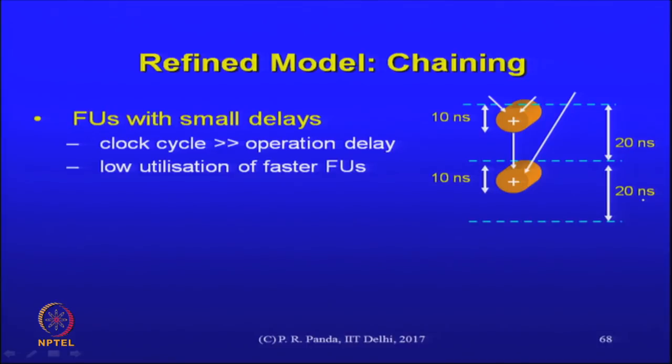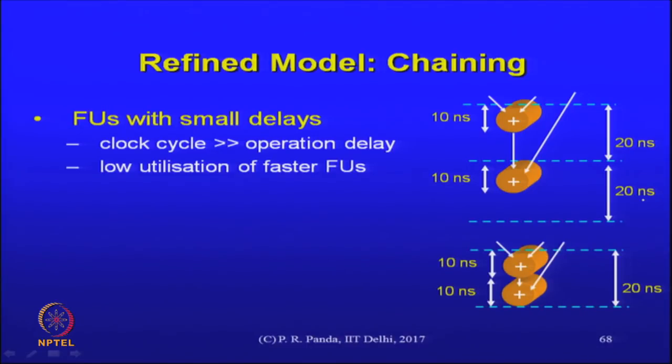It has some implication though. Ideally I would like this: since I have enough time, I should schedule both dependent operations into the same clock cycle as long as enough time is there. This has one implication with respect to resources. What's that? The resources have to increase now. You need two adders to do this. This is a combinational operation still, right? It's a combinational circuit. So chaining can be done if you actually have more resources.